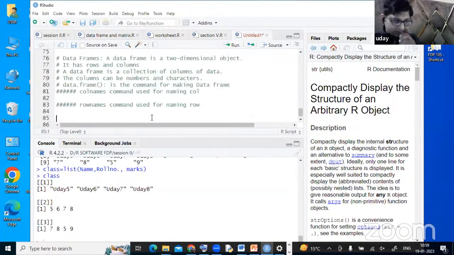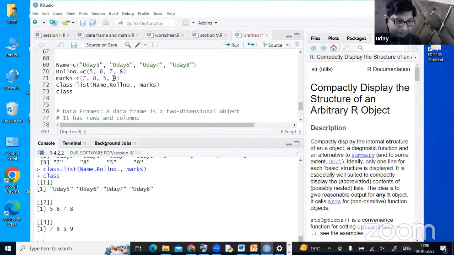Yes. Now the question comes to mind: it's very difficult to see the data like this. Can I see this data better? Now, there is one important thing that I want to tell you. In list, please remember this statement: it is not mandatory that the length of all the vectors should be the same.